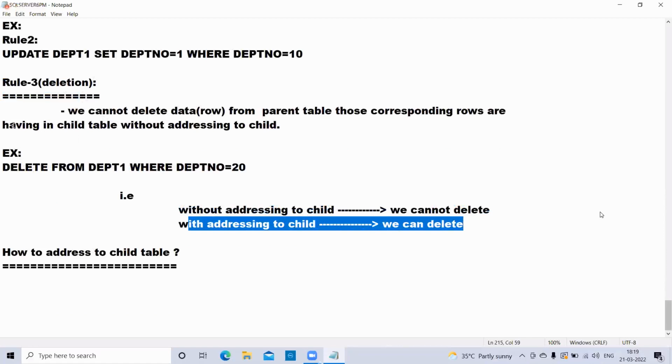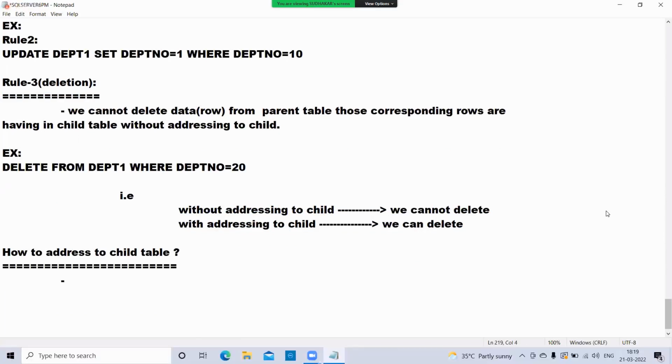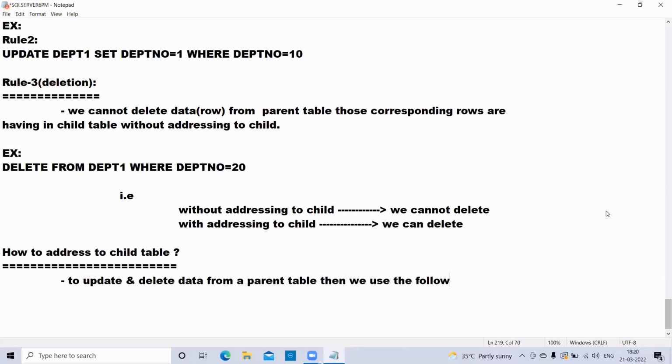But the point is, how can we go to address the child? For this addressing purpose, cascade rules are introduced. To update and delete data from a parent table, we use the following cascade rules.